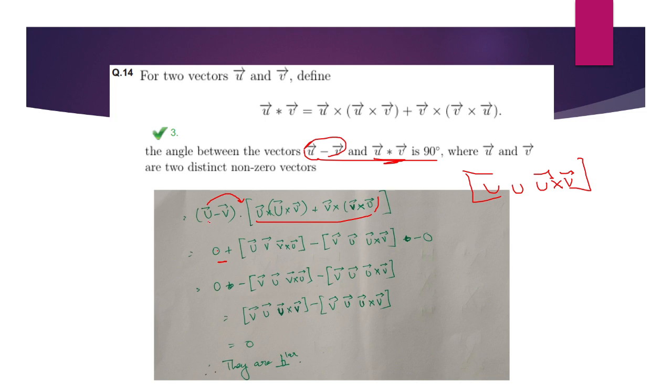Now this u multiplied by this thing, we get the box product as u, v cross u, the second. Now this multiplied by this, we get u cross v, and this multiplied by the last one, again v and v is there, therefore we get a 0. Now we have these two box products. So if I exchange the two terms, I have to write the negative sign. So now if I change this sign, it becomes negative, so the negative comes outside and becomes a positive, therefore u, v, u cross v, therefore it becomes 0, therefore they're perpendicular, and therefore 90 degrees, therefore this answer is correct.